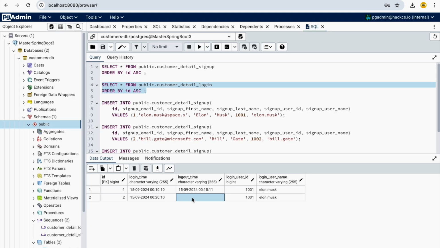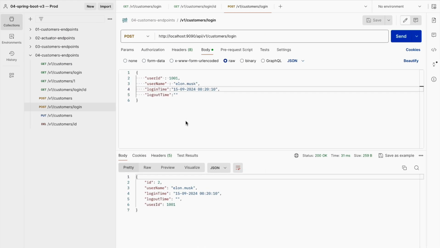Okay, now there is a way to solve it. But right now, imagine that we don't want to create a new record. Meaning to say, once the user logs out, you cannot create a new record. For example, now I remove my login time, or maybe I just press Ctrl+X and Ctrl+V.